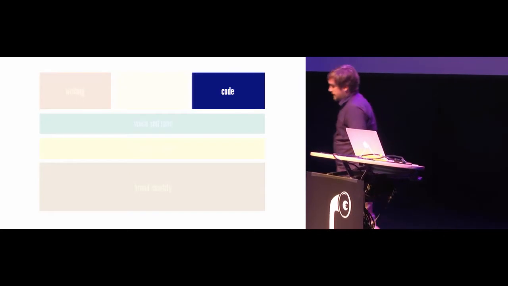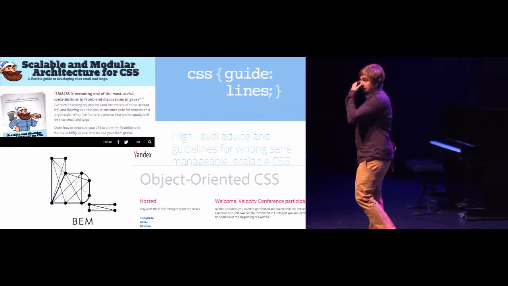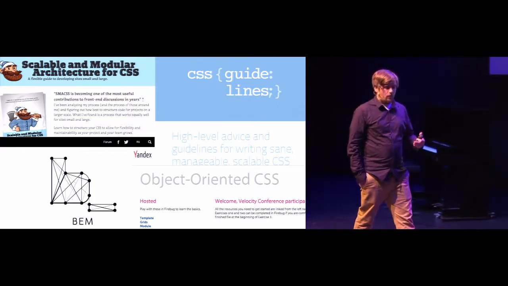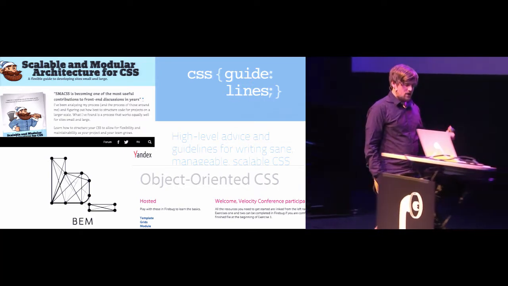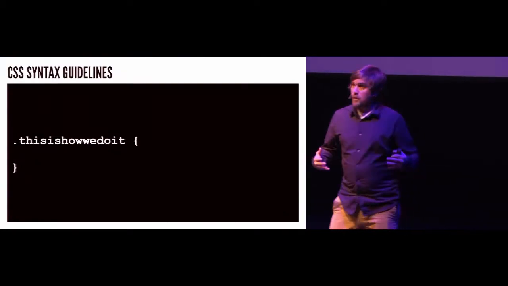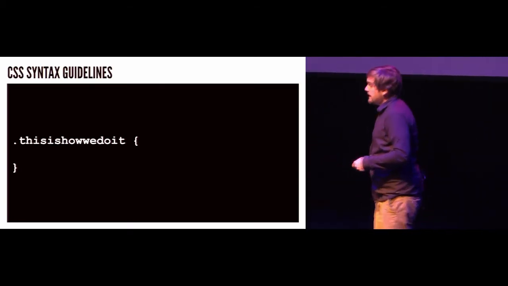Code guidelines, right? We've been seeing a lot of this over the last few years, things like SMACSS and OOCSS and BEM. Other things are trying to help us write more modular, more maintainable code, right? And you as an organization, if you work on a team, you have to make a decision, right? Is this how we do it?